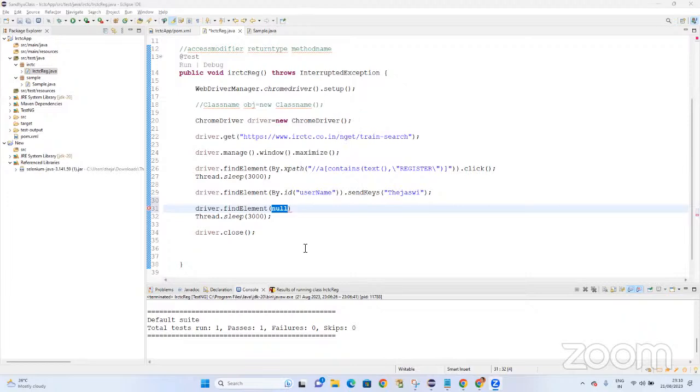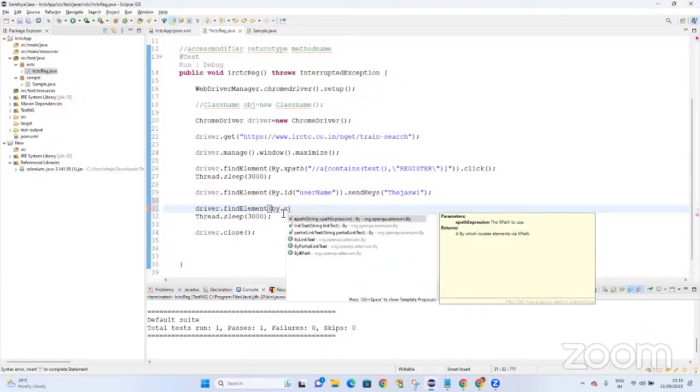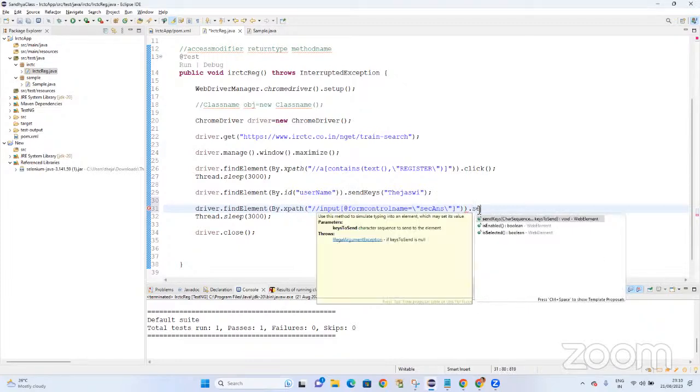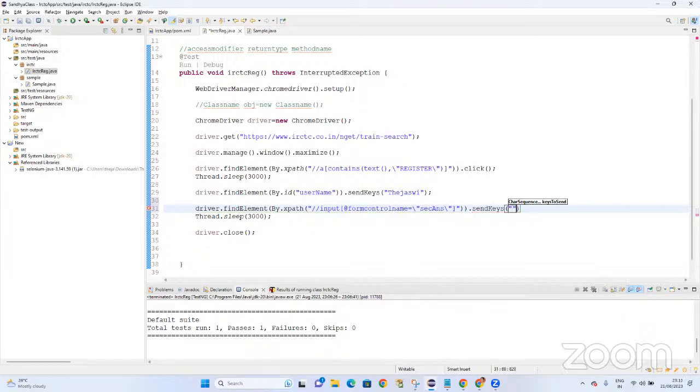Driver dot find element by. For relative and absolute, we can use the same XPath only. There is no difference here. And I'm presenting the XPath which I have written, dot send keys. Just some ABC I'm entering.